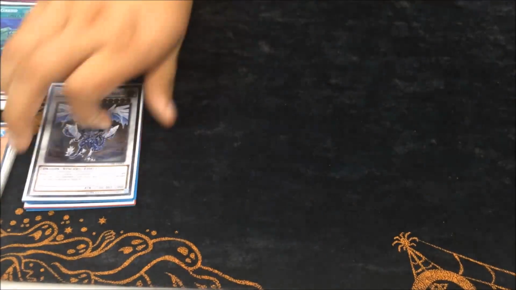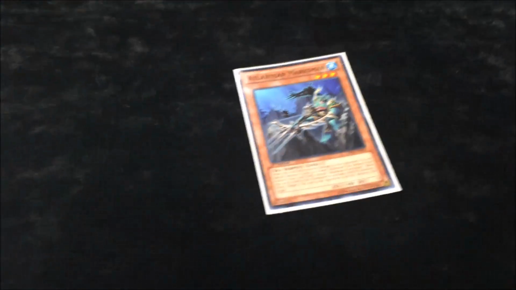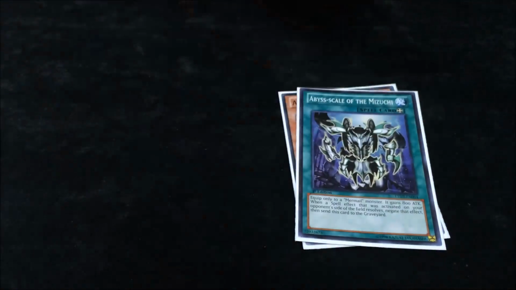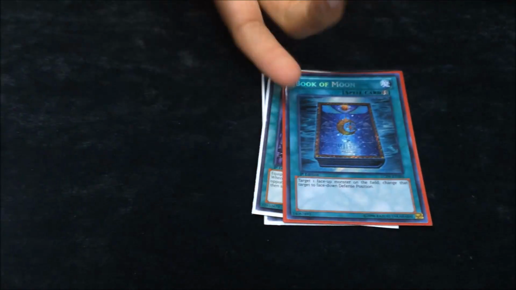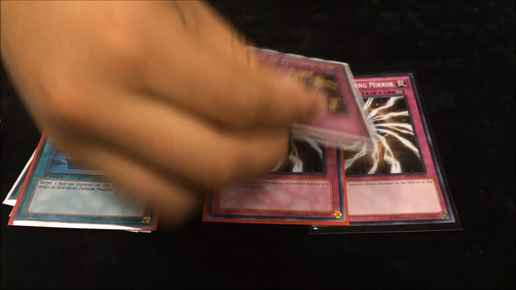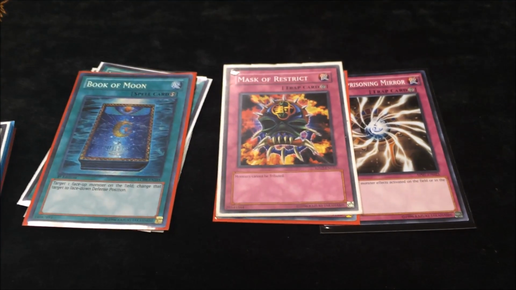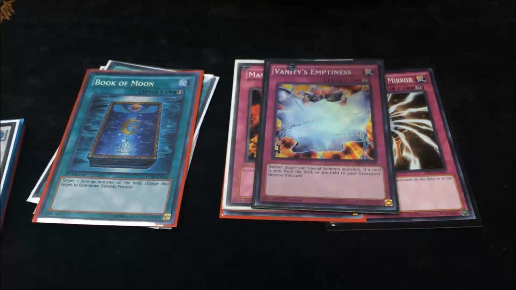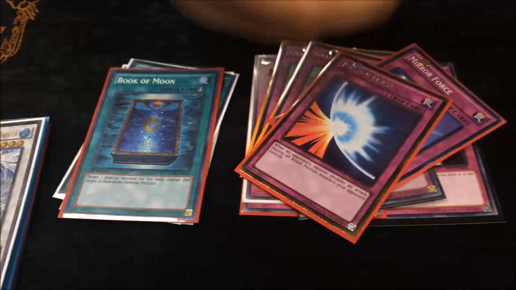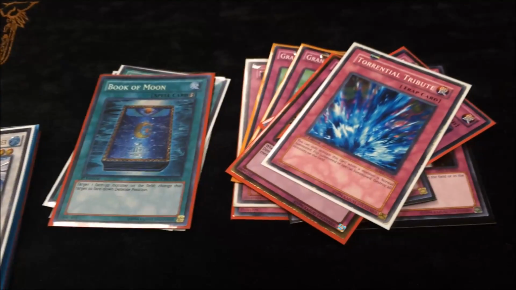And then your side deck? Go ahead and run through it. Today I played 1 Marksman in the side, just in case I did run into a back row heavy deck. I played Tellers, sided in, it didn't do much. I had the Mizuchi and the Book of Moon. I didn't side in either of those. The only cards I think I sided in today were the Light Imprisonings, which I didn't draw, and the Mask of Restrict, which I didn't draw. I didn't side in the Vanities, Grand Horns, the Mirror Forces, or Torrential. Really, I didn't side in much today, honestly.